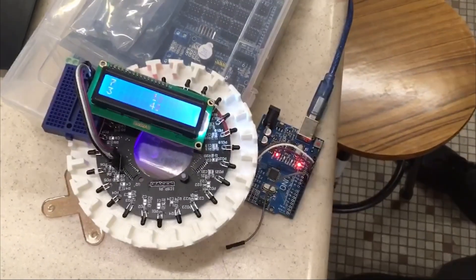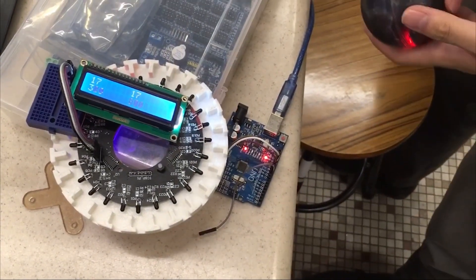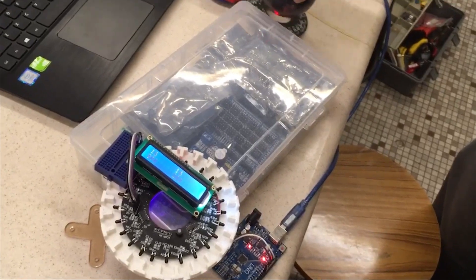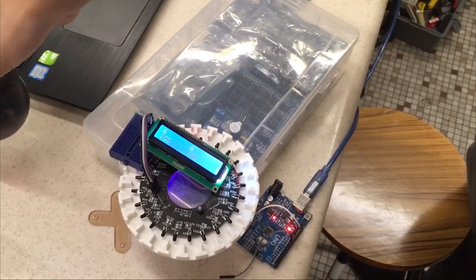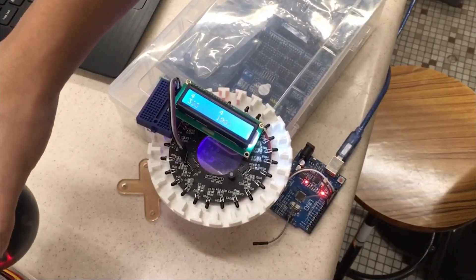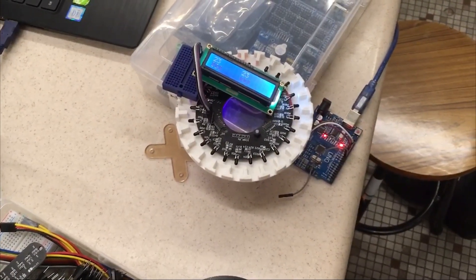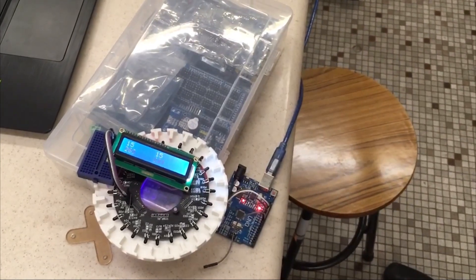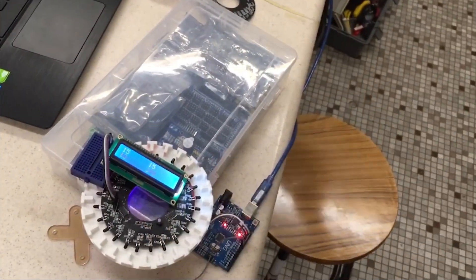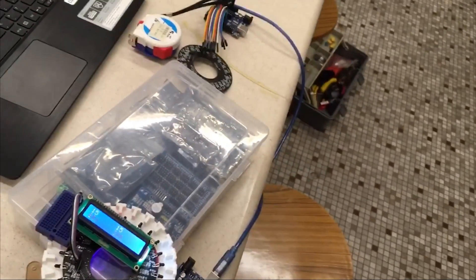For ball tracking, IR signals emitted from the IR ball are received by our self-developed IR ring. The ring consists of 24 IR sensors which can detect the IR ball in all directions. We first find the IR sensor with the highest reading and the two IR sensors near it. The two nearby values are used to determine which side the ball is closer to. The IR sensors were found to be easily affected by sunlight during daytime, so we designed an algorithm to remove noise. We scan the analog voltage of the IR sensors for 833 microseconds continuously, then subtract the largest value from the smallest value — the difference is regarded as the filtered IR intensity value from the ball.